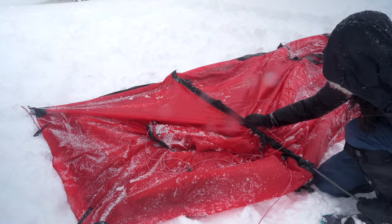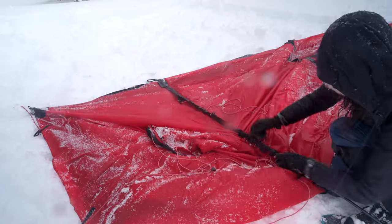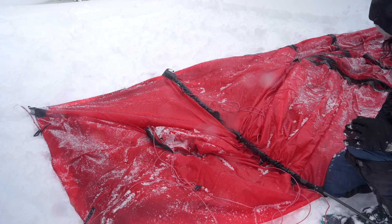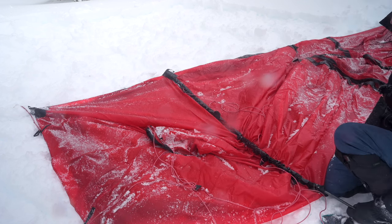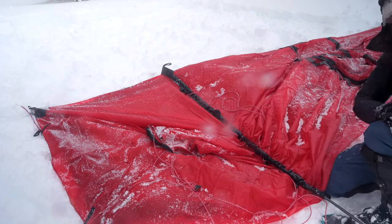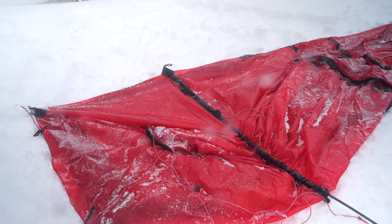I'm just putting one pole in at a time and make sure that it's secure all the way down to the pocket on the opposite side. And Hilleberg actually suggests to already clip them in and then do the next one. But I really don't like doing it that way. So I'm just going to secure one at a time.